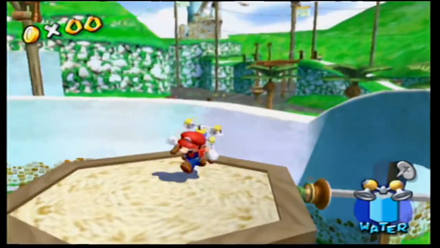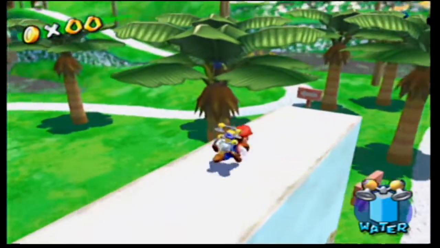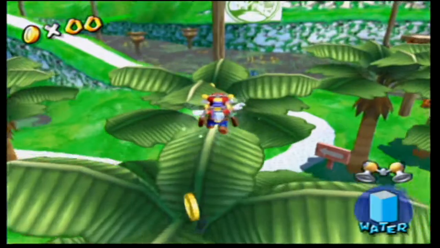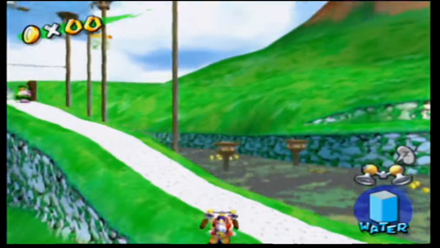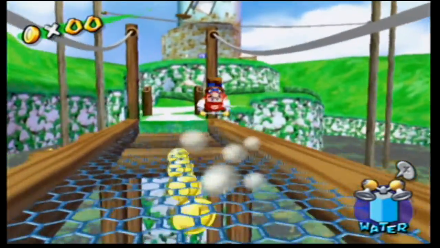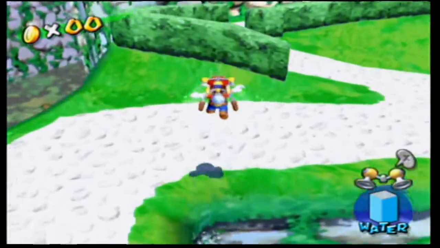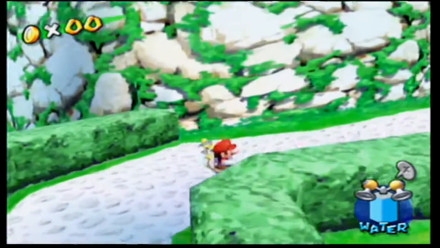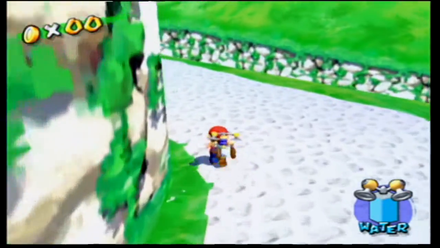Oh, how many blue coins do I have in this area? 16. There's 30 in total for each area, I think. So I'm not even halfway through all of them. And we have to come back here later for some blue coins with Yoshi, once we unlock Yoshi, which we don't have yet. So we're gonna have to wait a bit for that. I guess I'll come back to it once I get to the red coins of the lake mission. Yoshi definitely makes it easier.